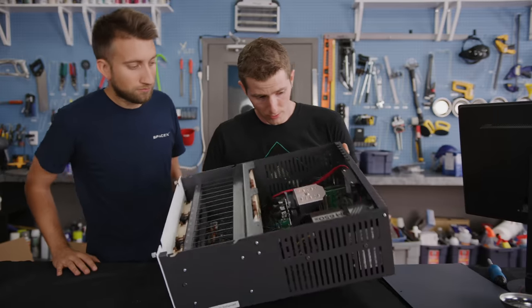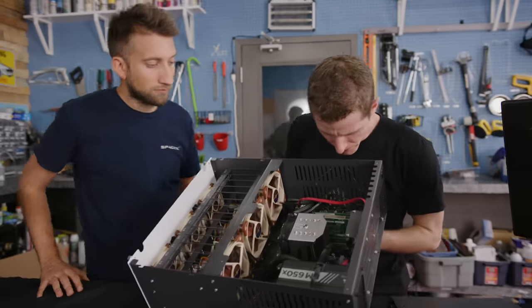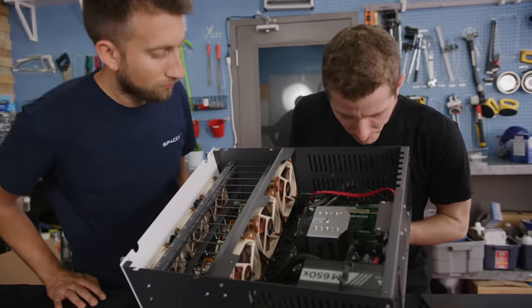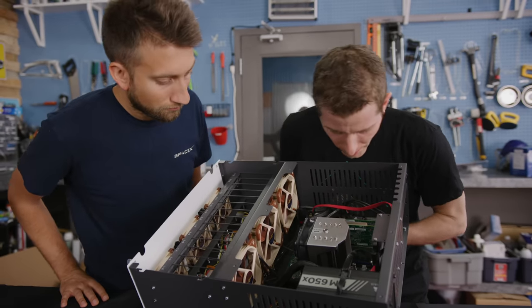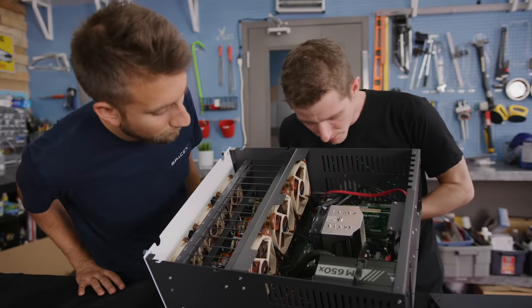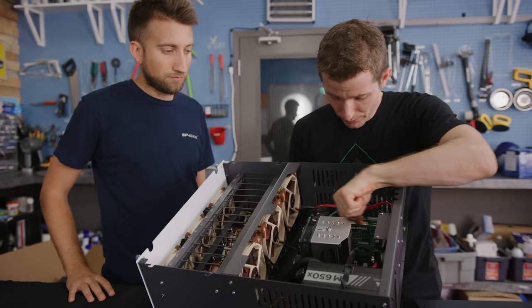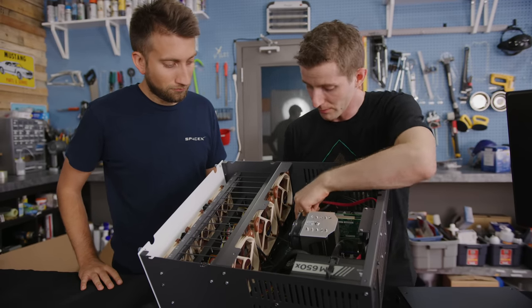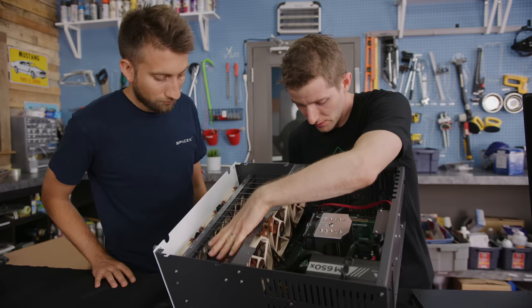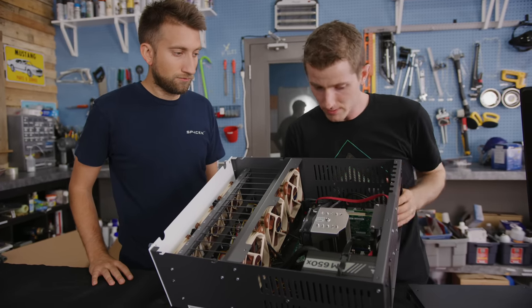All right. So it looks like they actually sent you a pretty nice little configuration here. That's pretty sick. So you've got 32 gigs of RAM on an LGA 1366 server board. And this is your storage card. So that's a host bus adapter. It wires into each one of your drives individually over here. And then this right here is a dual 10 gigabit network card.